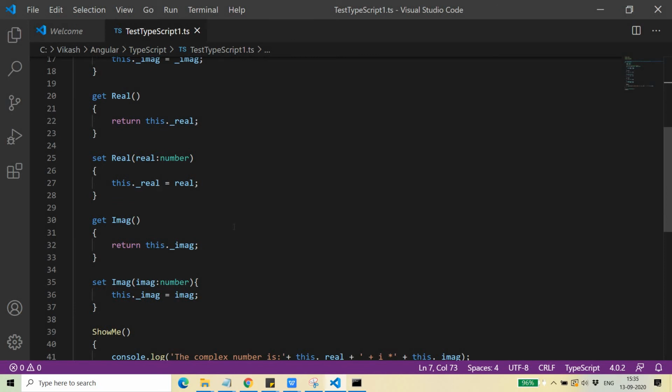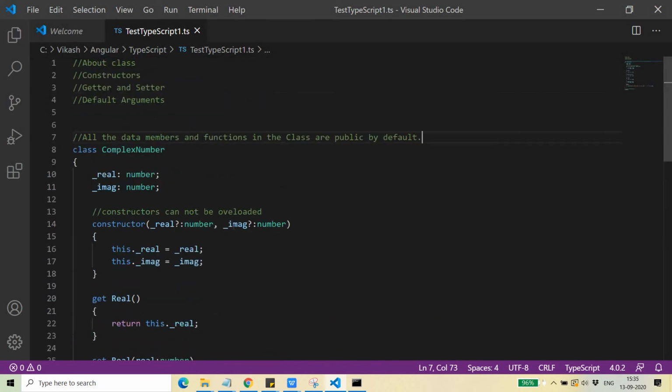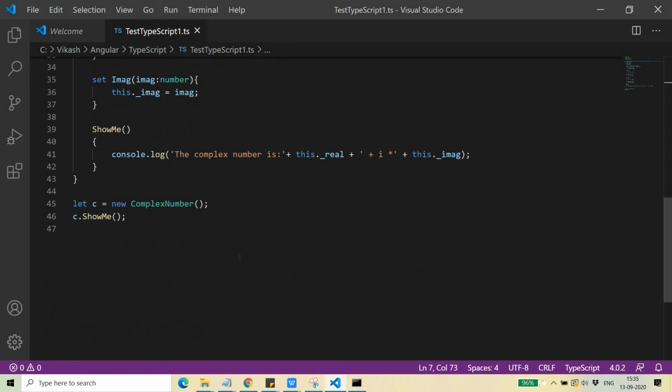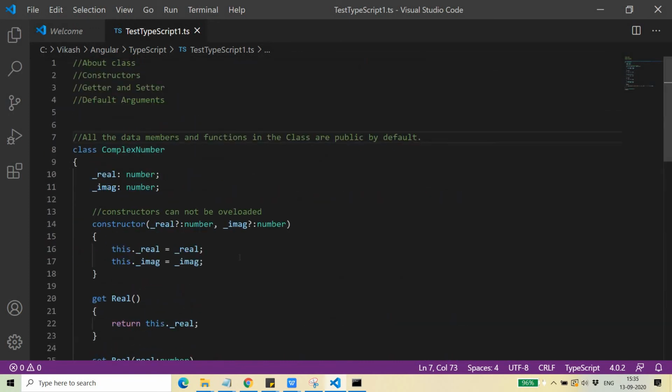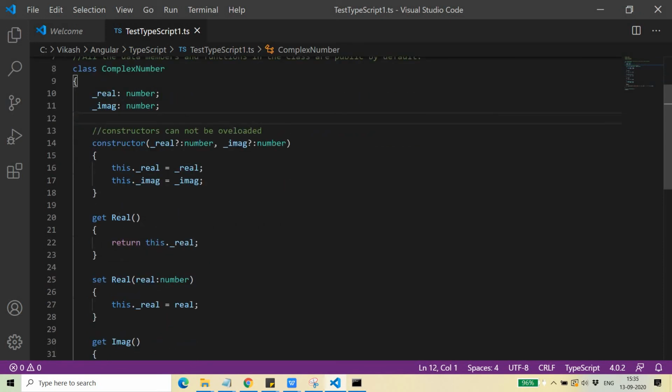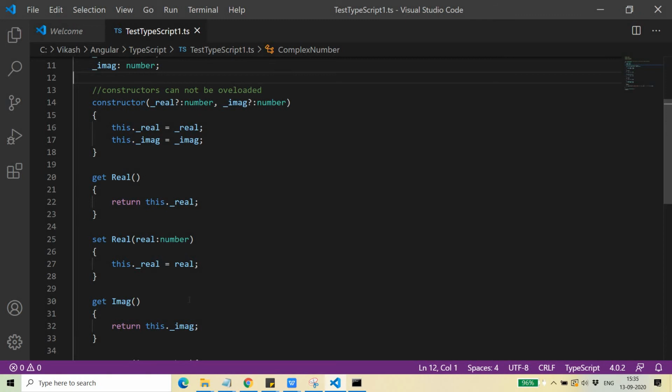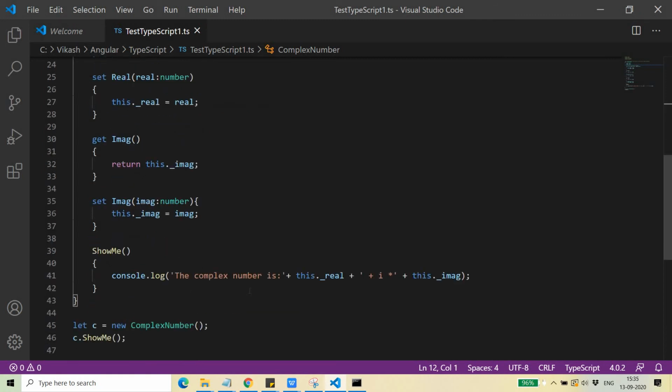It's not like in C++ or Java. In C++, if you don't provide any specifier, it means it's a private variable or a private function. But in TypeScript, it's public by default. So this constructor is public, these real and imaginary getters and setters are all public, and this show function is also public.